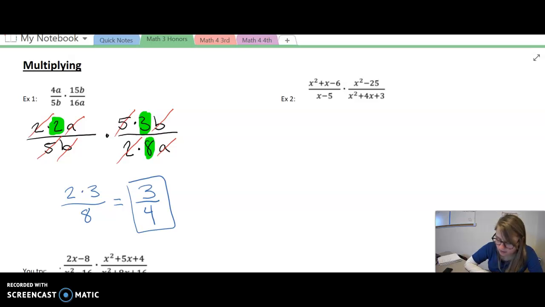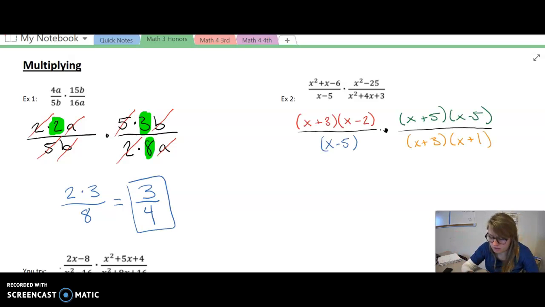So for this one, we're going to move on to example number 2. We're going to follow the same process, so we're going to factor these first. With these quadratics, that is so important. It makes your life so much easier, and you're not trying to go to x to the 4th or anything like that. Having your factors first will make it so much easier. Please do it first. So I'm going to go ahead and factor these, and you can too. So pause the video and factor.